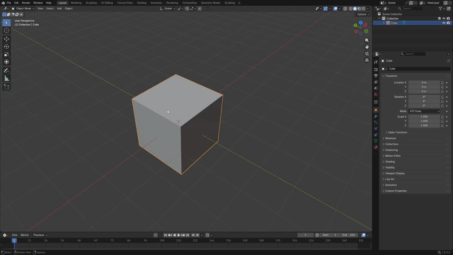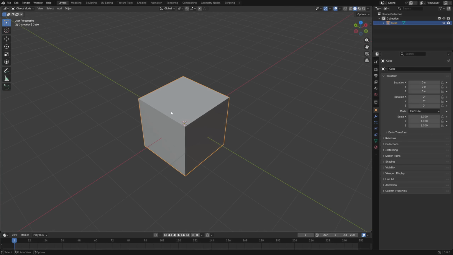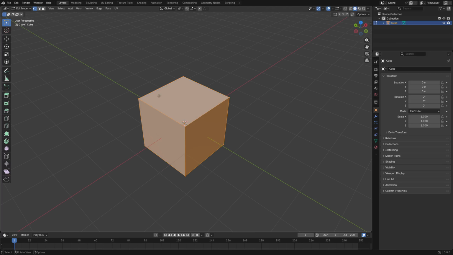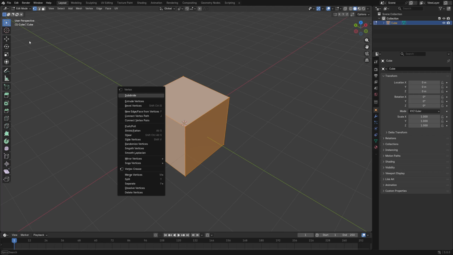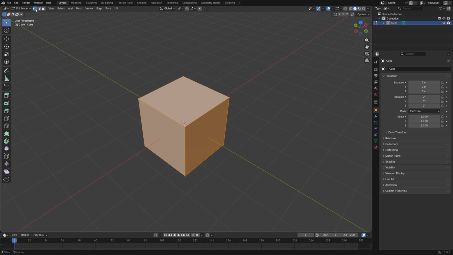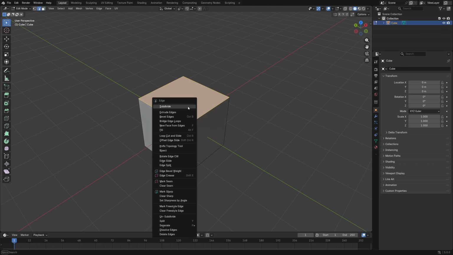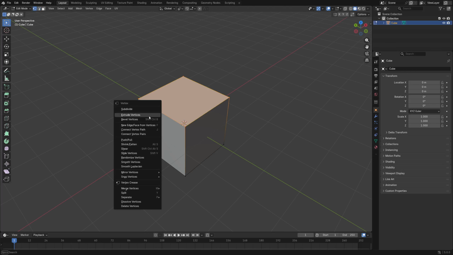The menus are context sensitive. So one of the things that a lot of guys might not understand at first is that if I'm in object mode, this right-click menu is context sensitive. So if I go into edit mode, it's going to switch to, in our case, vertex. In edit mode, when you're selecting a vertex, edge, or face, 1, 2, and 3, that changes each time. So now it says face. If I do that, you can see it's now edge. And if I do that, it's now vertex.